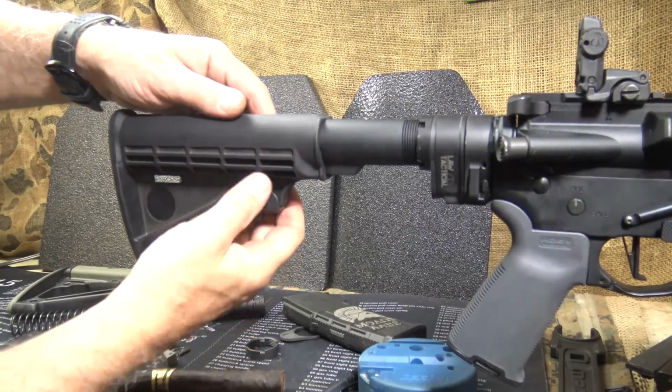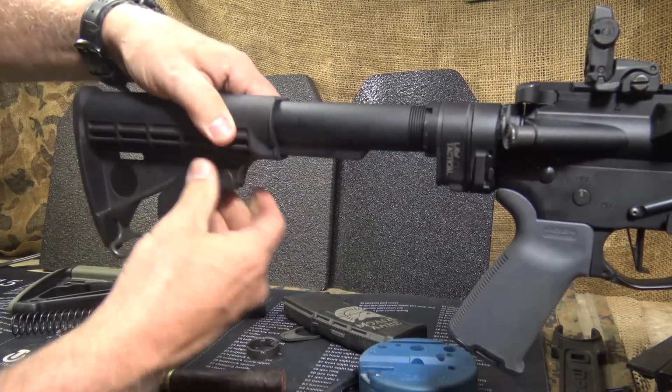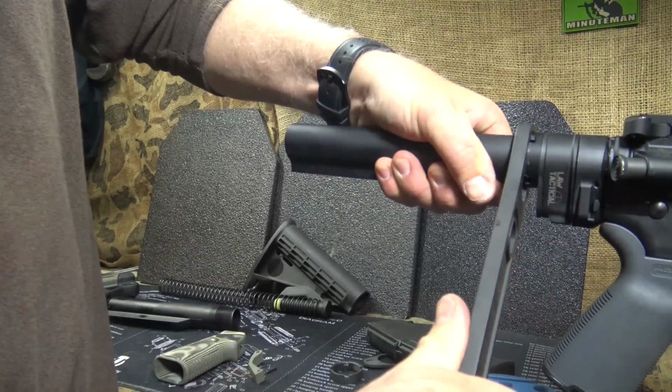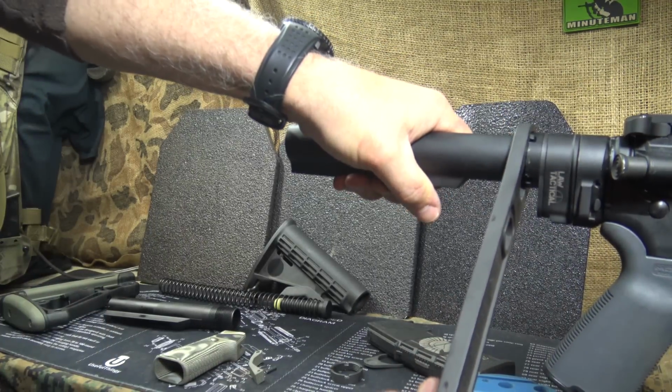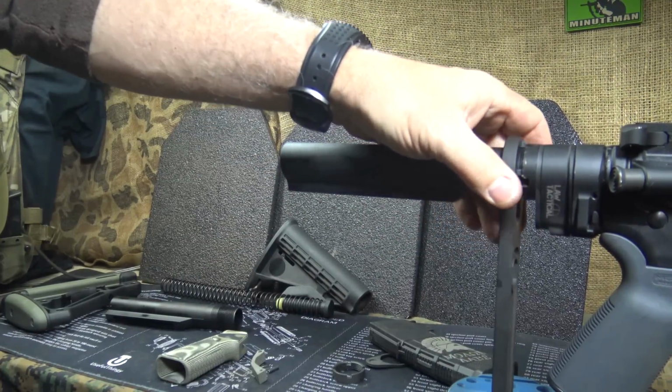Now, first thing we're going to do is just remove the stock, and we pull down and it pulls our castle nut. Okay, let's try that again.